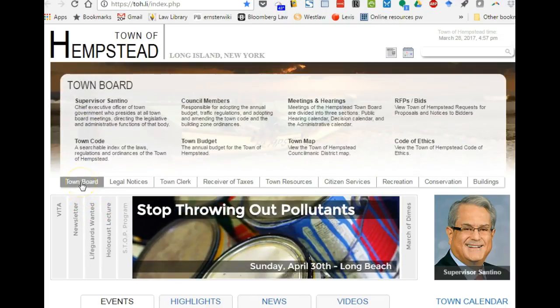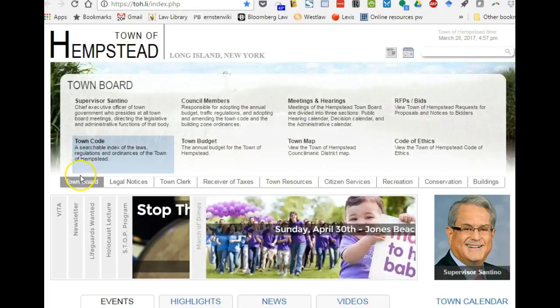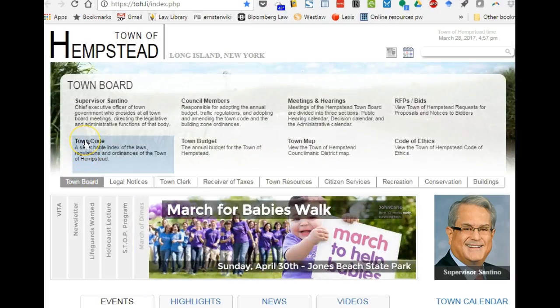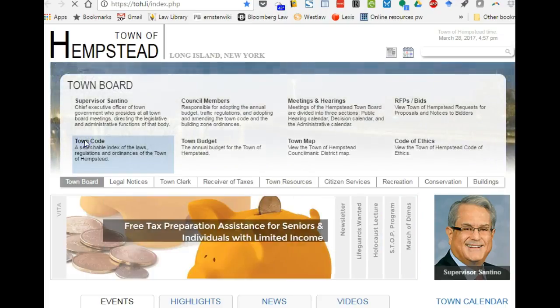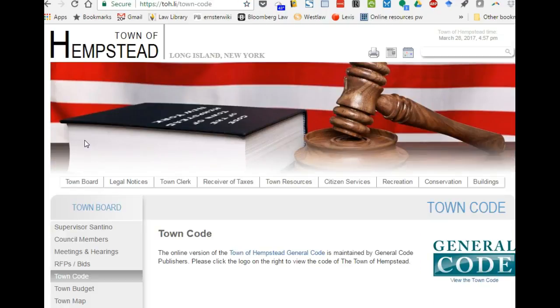So what do these local laws look like? You're typically looking for a town code. So the town of Hempstead will have a town code. The City of Long Beach has city ordinances. So think of administrative code and ordinances. If you're Googling, which is really probably the best way to find any of these, you'll want to remember to use either term.